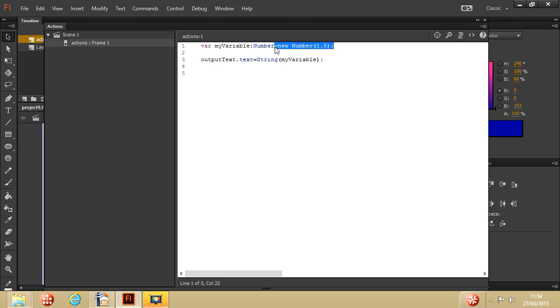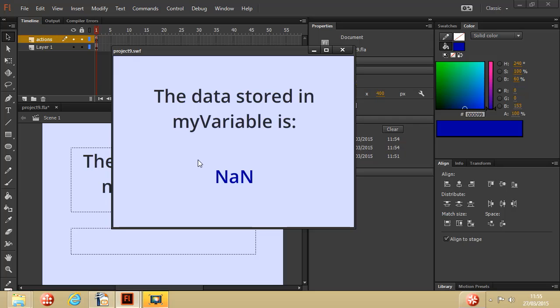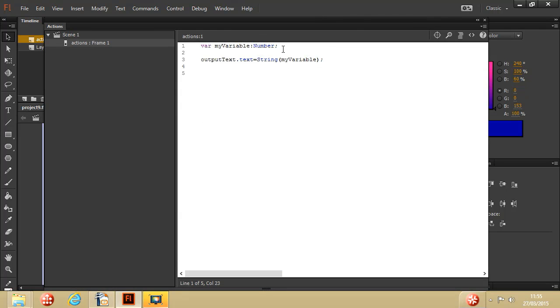What happens if I don't instantiate it, if I just declare it? As I mentioned, this is bad practice because I'm using an uninstantiated variable. In this case it's saying NaN, not a number. And if you're doing some data validation or something along those lines, you might come across this function isNaN, which can test to see if a number is a number or an NaN.